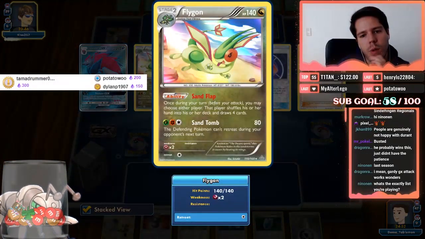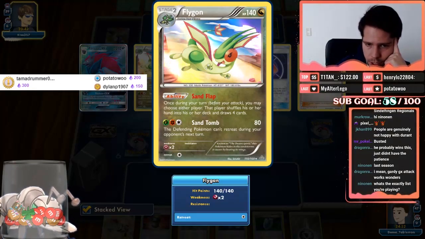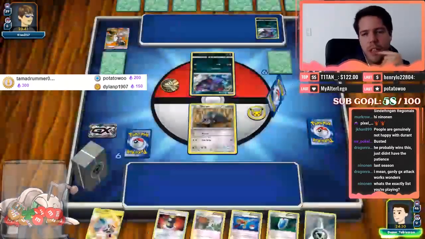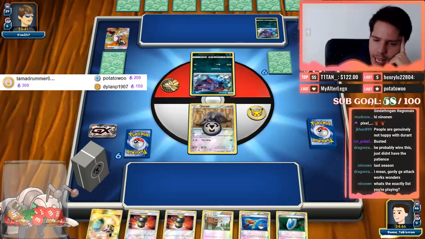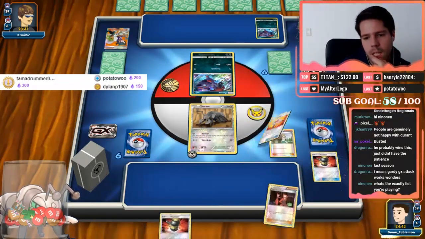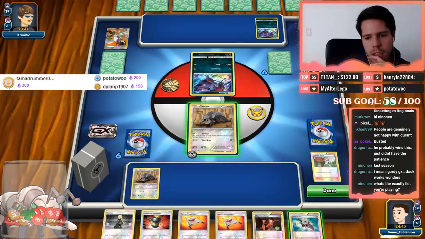Flygon? Once during your turn before attack, you may choose either player. That player shuffles his or her hand into his or her deck and draws 4 cards. What? What on earth are we actually playing against? That's just a slap in the face to top deck. That is just a slap in the face to top deck.